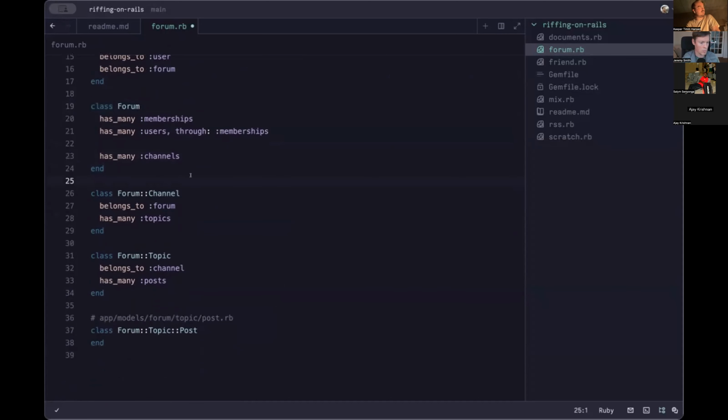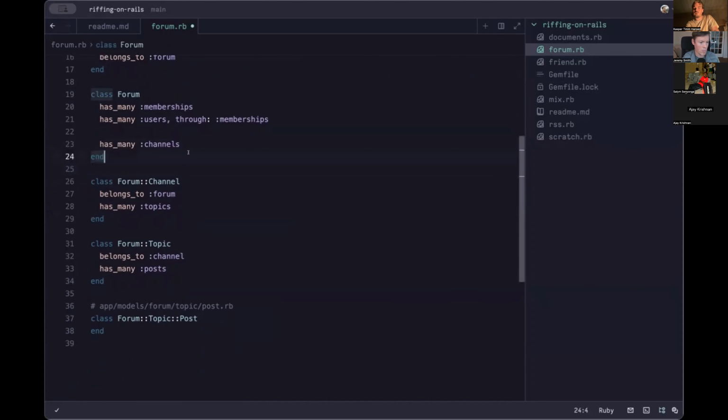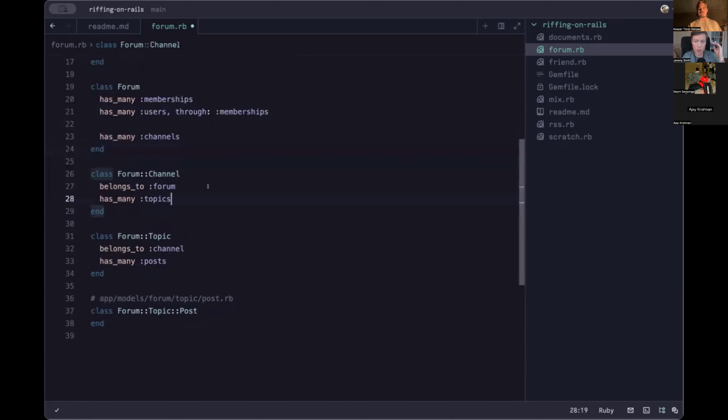Should we look into visibility or do we want to look at the notification stuff first? Because I feel like visibility doesn't really have any effect on the notification in a way. I suppose if someone gets booted from a channel or subscribe, we should unsubscribe them, but other than that, I don't know what else. They seem kind of orthogonal for the most part. Yeah. I'm curious about the relationship between users and channels and users and topics. Because once we've got a membership, then I'm a little stuck on what to make the relationship between a user and a channel and a user and a topic.